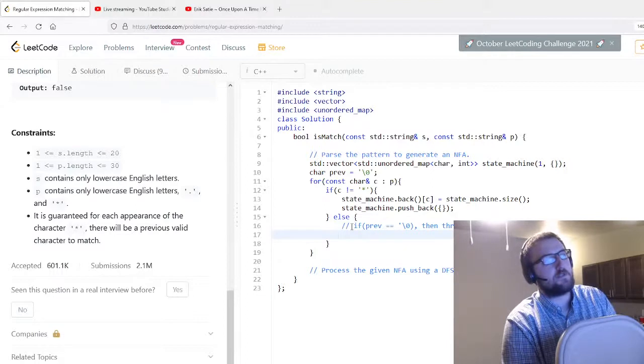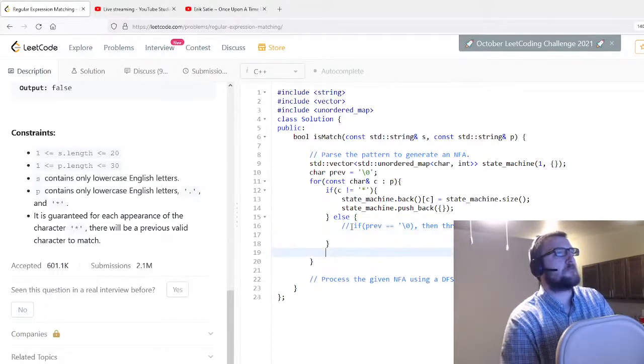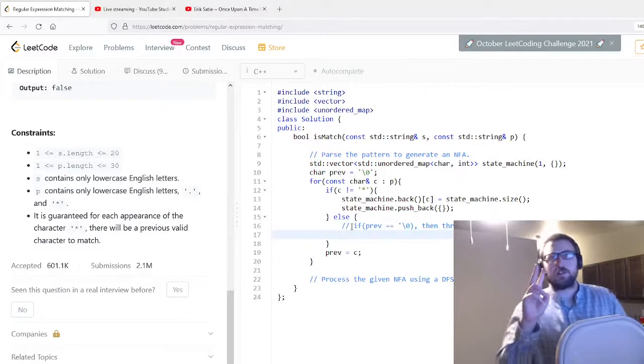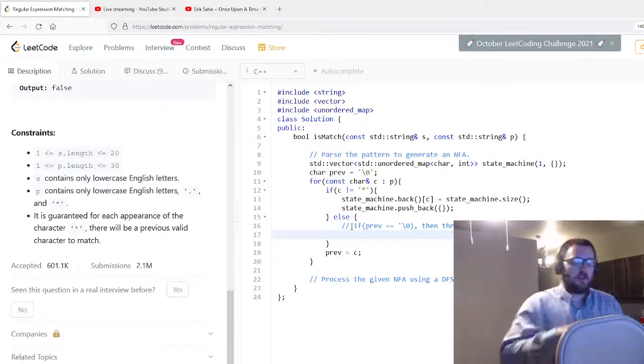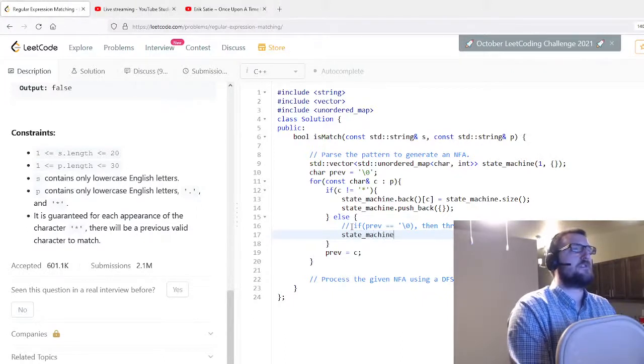So if it is an asterisk, though, what that means is that we're not going to actually create this new state. We're going to take our previous character, and we're actually going to create 2 states now. We're going to say state machine back is going to have this previous character.